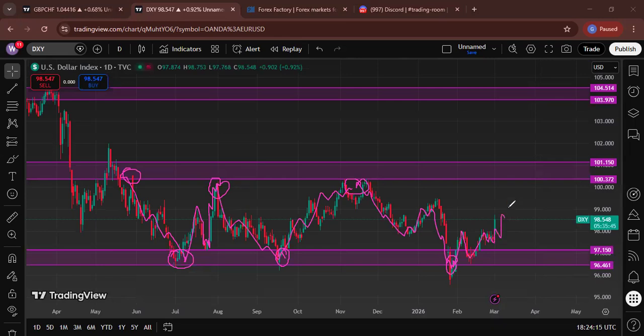So now we are seeing a push to this. I don't want to see price come fast to these highs of 99. Then the next area of interest is price filling the major range back to the supply at 100.37 areas here for the full range to be filled. Okay, so you have that. So let's observe and see how price gets to react to this.